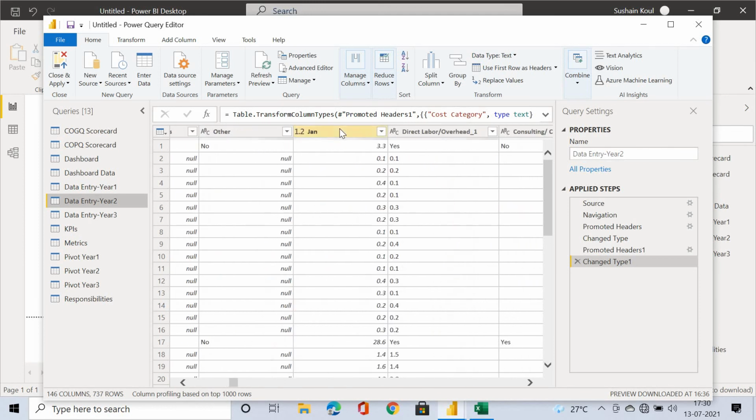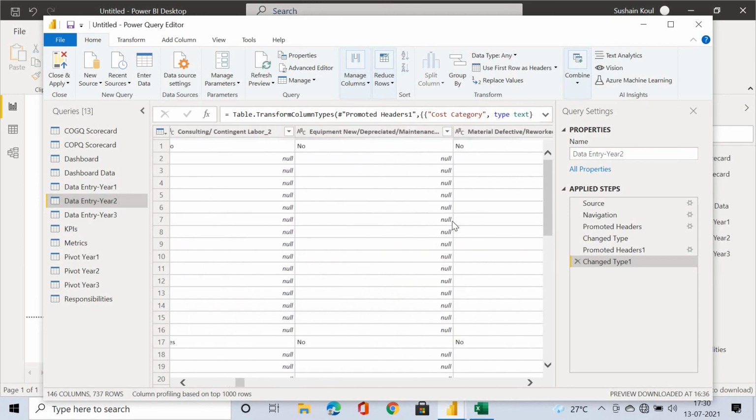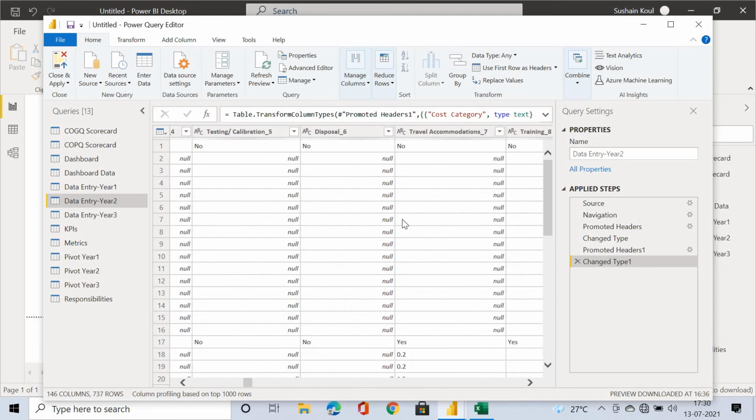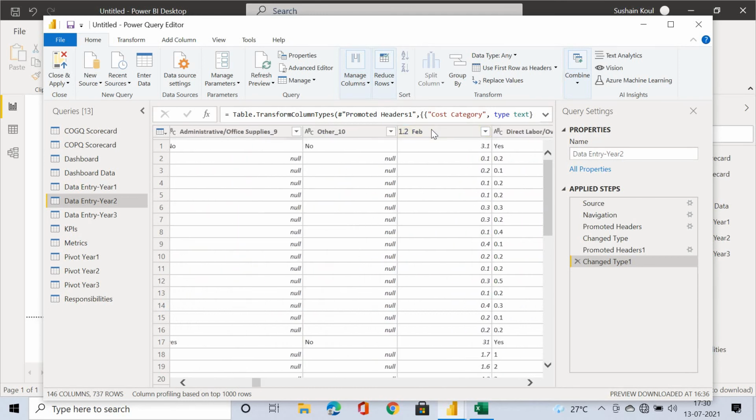select each month over here by keep pressing the control key.